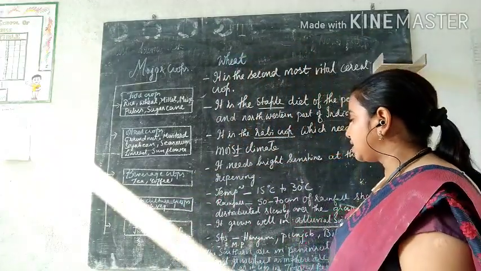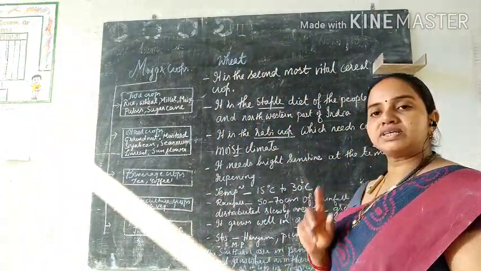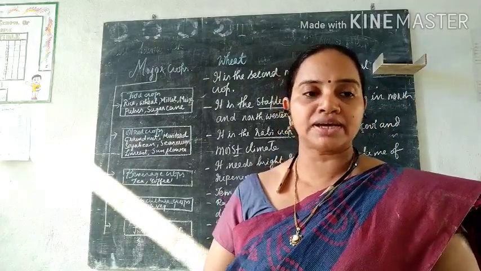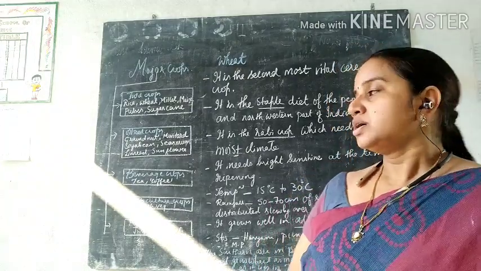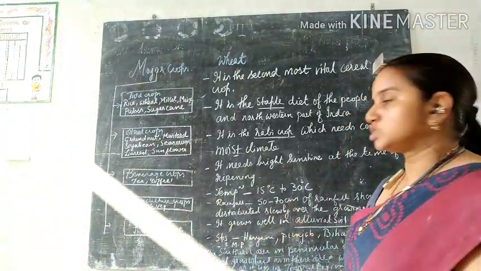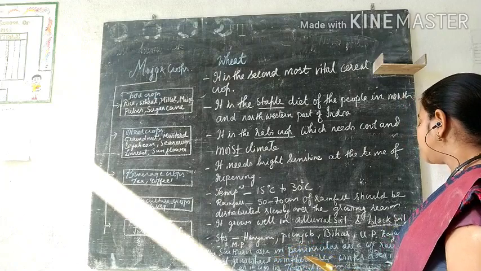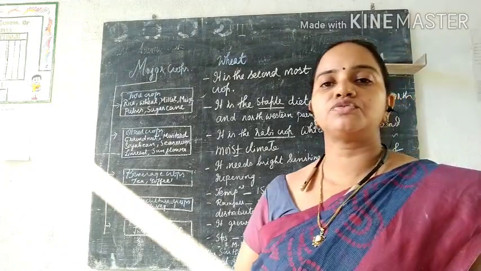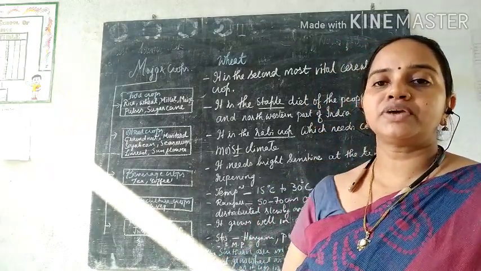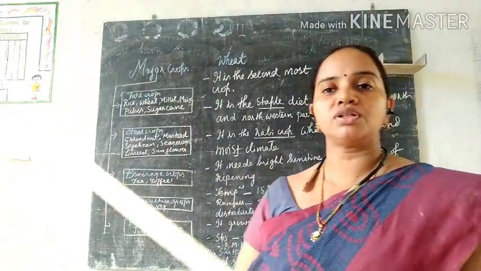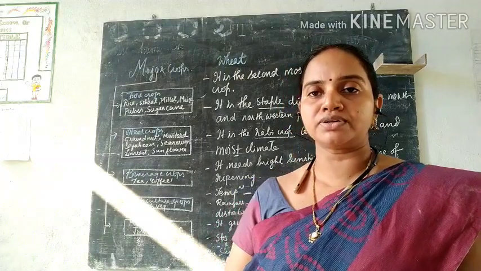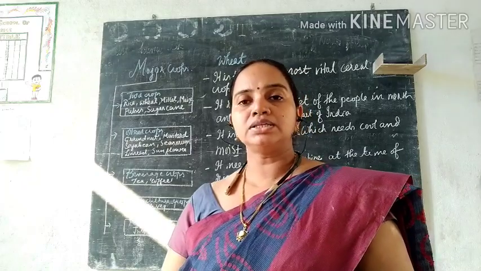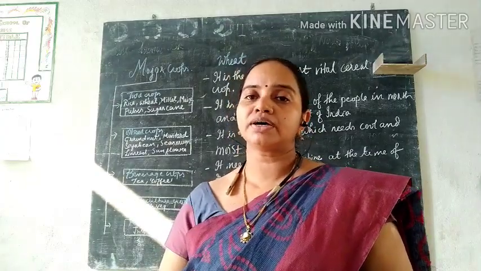The interesting fact regarding wheat is what? As we have seen in rice, the interesting fact was that the coastal region produced three varieties of rice, that is Aus, Aman and Boro. So the interesting point in wheat is what? The southern area and peninsula rarely cultivate wheat, because here we rarely have winters. The winter doesn't fall in these areas because they lie in the tropical region. That is why wheat is produced only in the northern and western parts of our country.